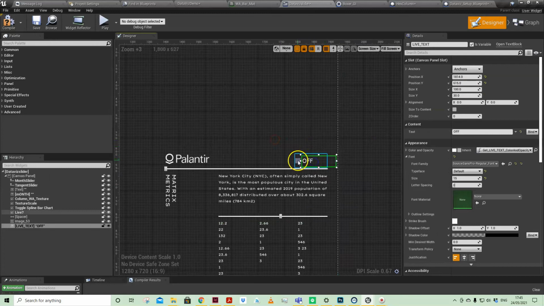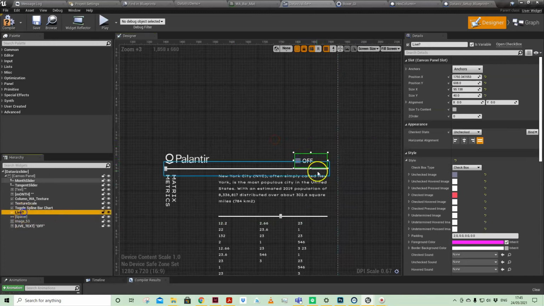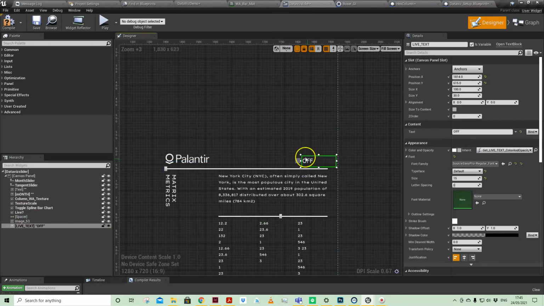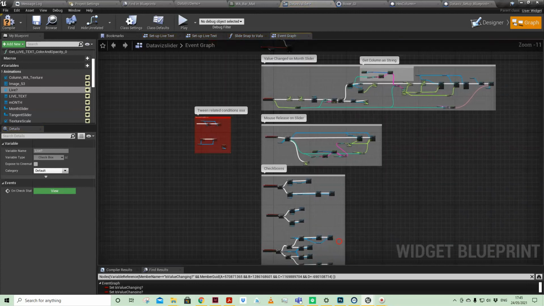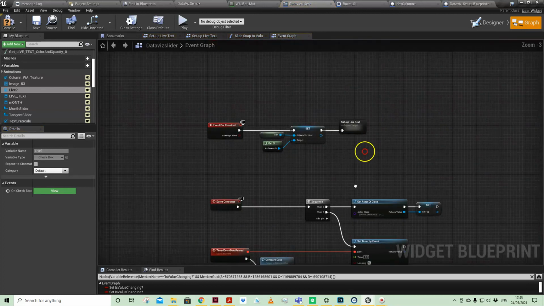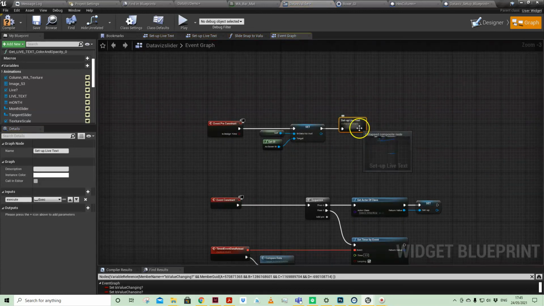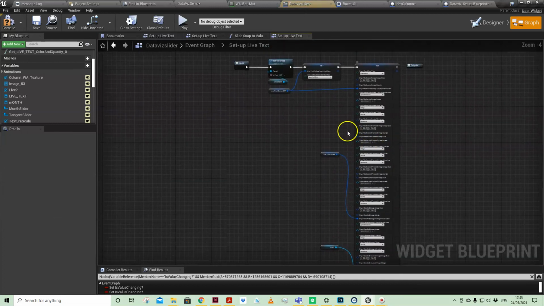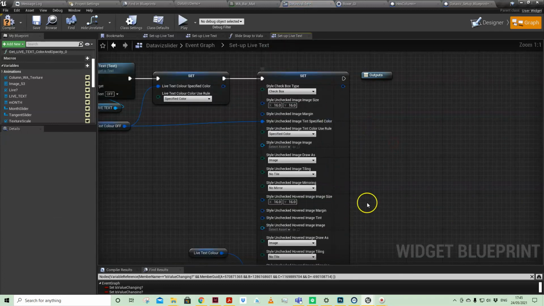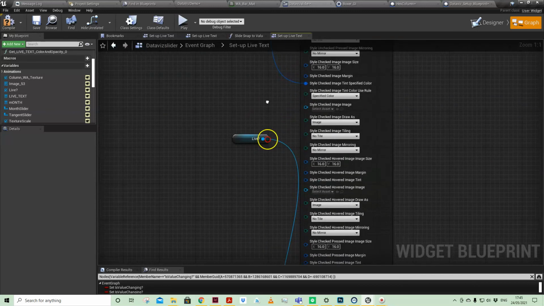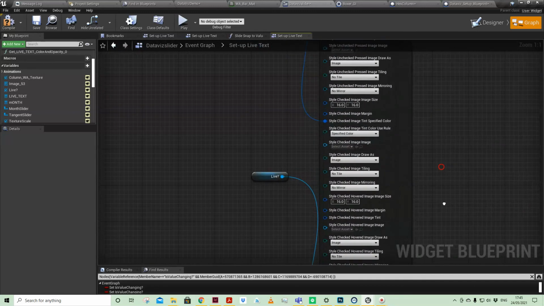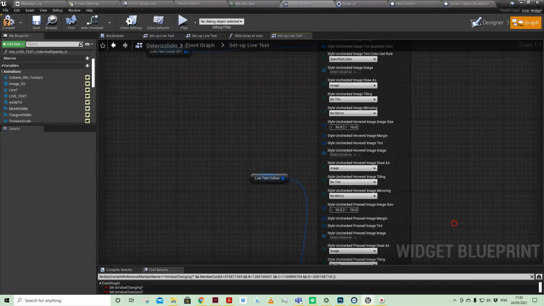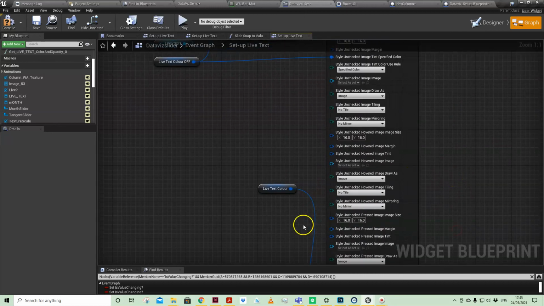So here we have another checkbox and then just some text for off or live. At the top of the video I mentioned setting up the styling, so that's what that does there. It's quite a beast of a node, but basically it has every eventuality covered, so the styling node can be a little bit unwieldy, but it's hard to explain.